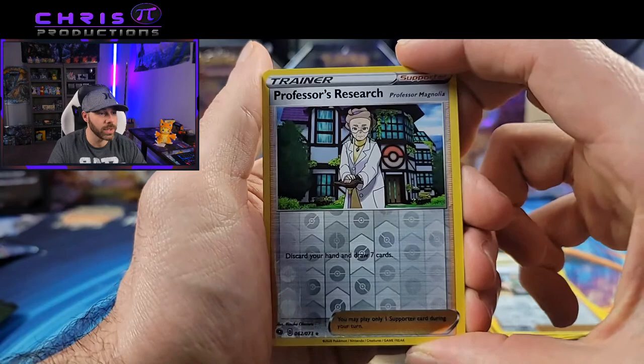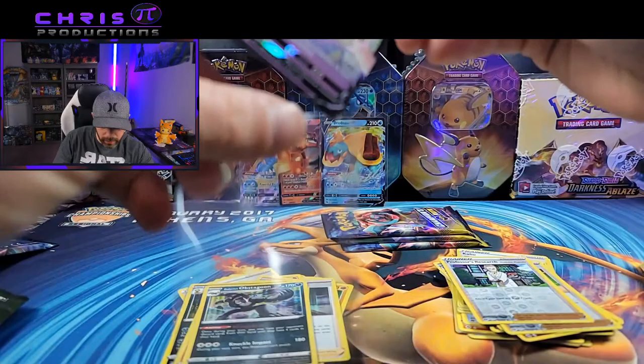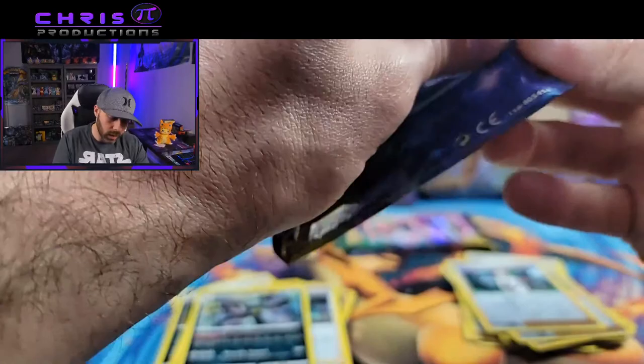Okay, behind this, I think we do have a Hyper Rare. Professor's Research and an Alcremie V. We have a Beatrice in the house. All that sweetness. All right, so our second Hyper Rare of that one. Still no full art, no secret rare. So our hopes are still high. Let's see if they get dashed.